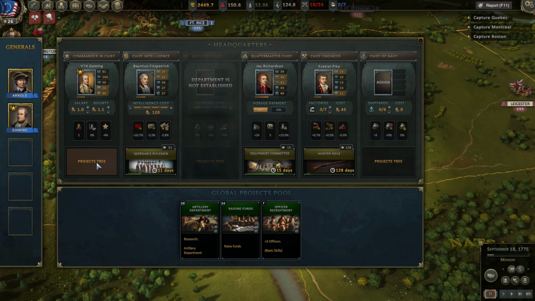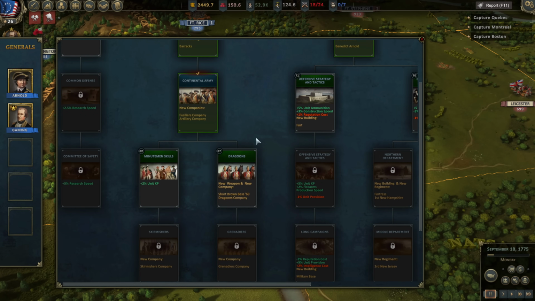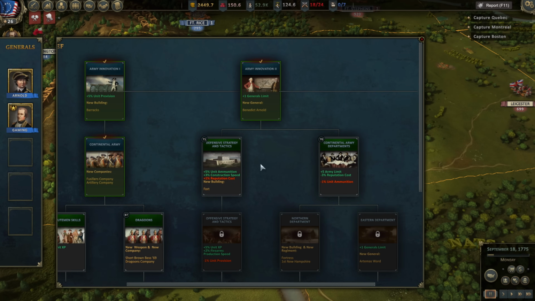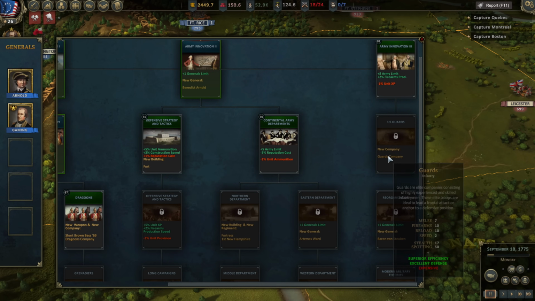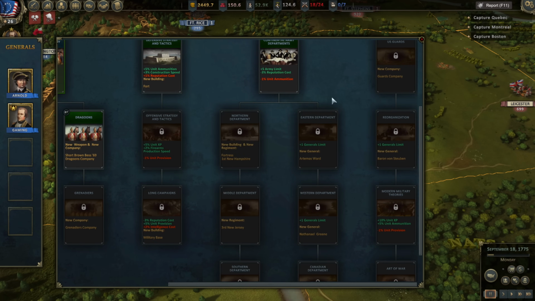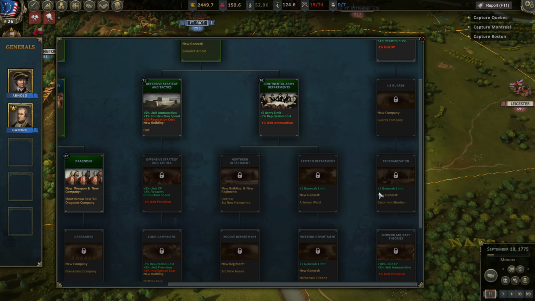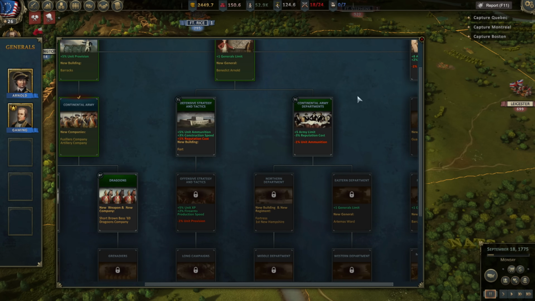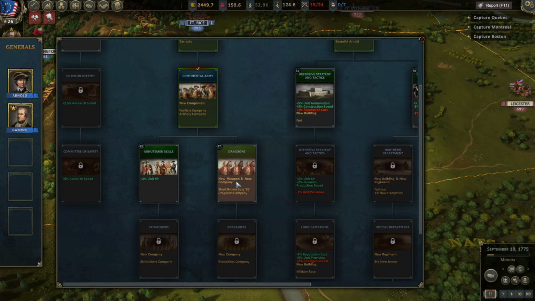All right, so let's go back to our commander-in-chief, our project tree. Dragoons would be really nice to have. Minutemen skills. I don't think building forts is necessarily something we need to worry about too much. Guards company over here. We've got some new generals that could possibly be available. There's Nathaniel Green down there. Baron von Steuben. All right, I think we're going to go this route here for now.